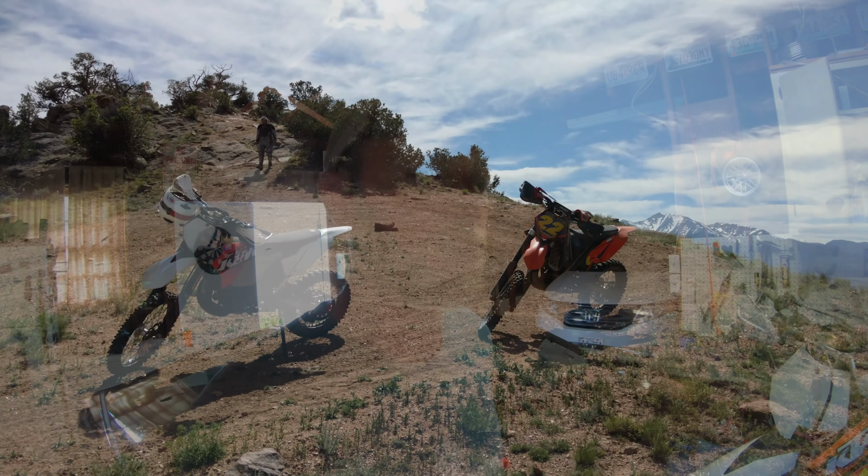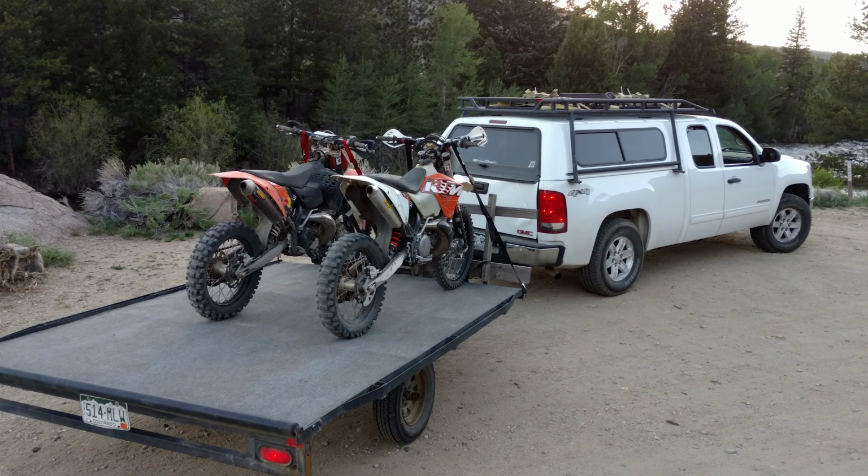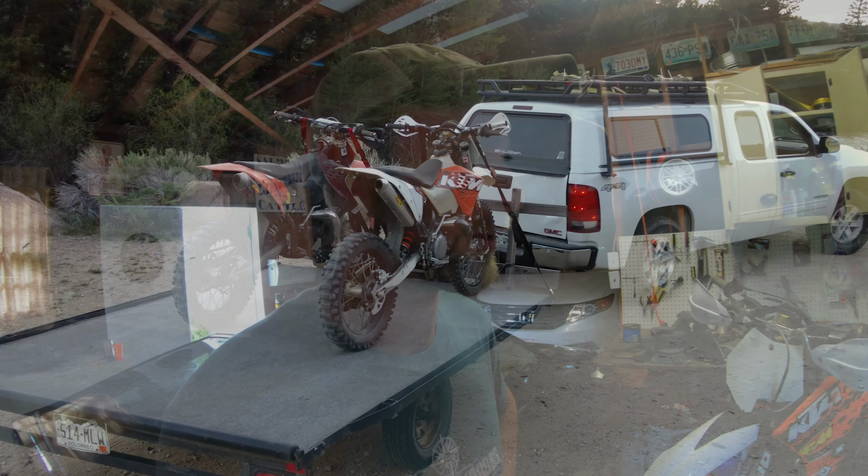I rode with a buddy of mine out in Colorado who had a KTM 300 two-stroke, KTM XCW, and his buddy had one. So I was able to borrow his buddy's, and we went riding. And I had no idea two-strokes could make torque like that. I fell in love with it. But at the time, I was like, well, those are out of my price range. So here a while back, I started looking around trying to maybe trade my WR for a KTM. I noticed the prices have kind of come down on them. Had several people that were maybe interested in a trade, and it just didn't work out.